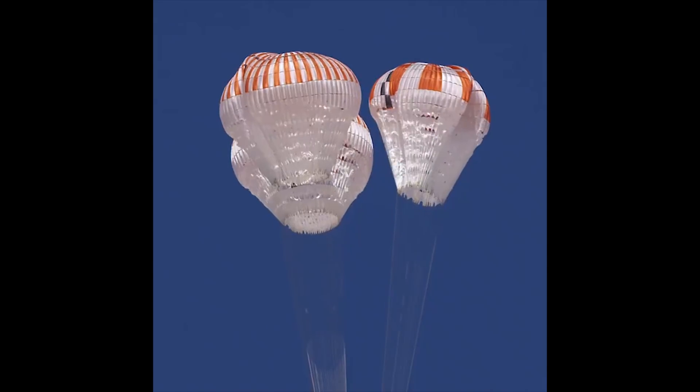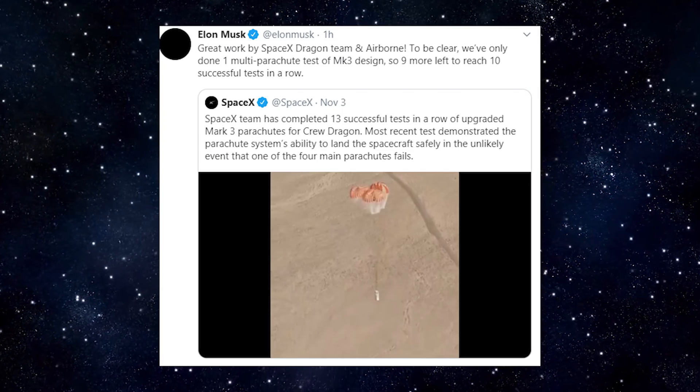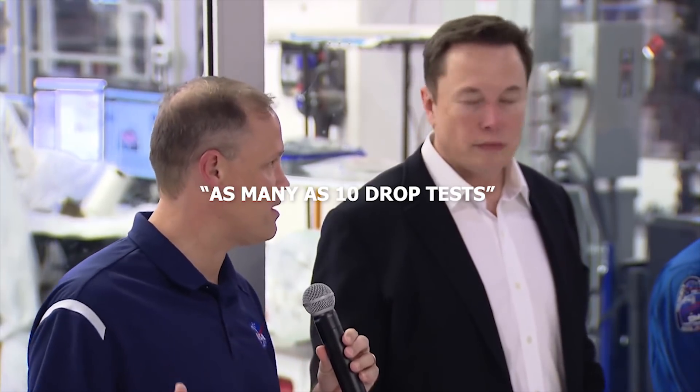On the night of November 4th, Elon broke his four-day absence from Twitter to congratulate the SpaceX Dragon team and the team at Airborne. He also clarified that SpaceX has only done one multi-parachute test with nine more left to go, so the other 12 successful tests were conducted with a single parachute. Back on October 10th, at a press conference at SpaceX's Hawthorne facility, NASA Administrator Jim Bridenstine stated that NASA was looking for consistent, repeatable performance in Mark III parachute testing, and that we could see as many as 10 drop tests from that date to the end of the year. He also mentioned that data from Mark II parachutes could be used to help qualify Mark III, as long as there is consistent, repeatable performance.